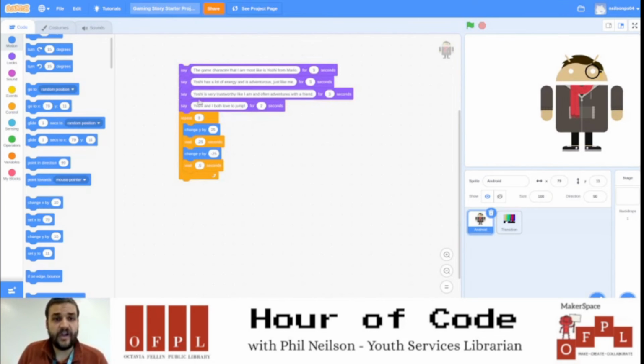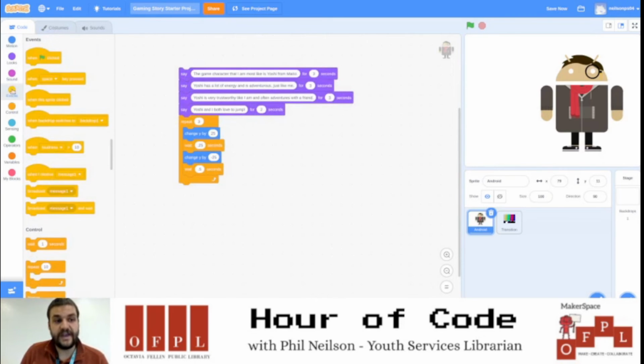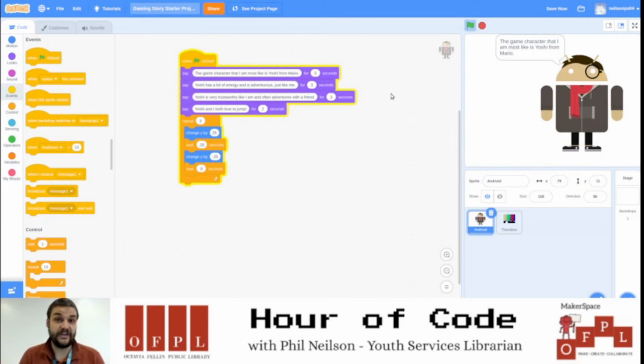Now, the last thing you'll always want to do when you're making a script for a sprite like this is go to your events section of code and use a when flag clicked at the top, because when the person is viewing your program, they won't have the code in front of them to click on. They will only have the green flag and the red flag controls. So we want to tell this program that when they click the green flag, it should run the code that you created. So now if I go over here, you can see that when I click the flag, it'll make the program go.